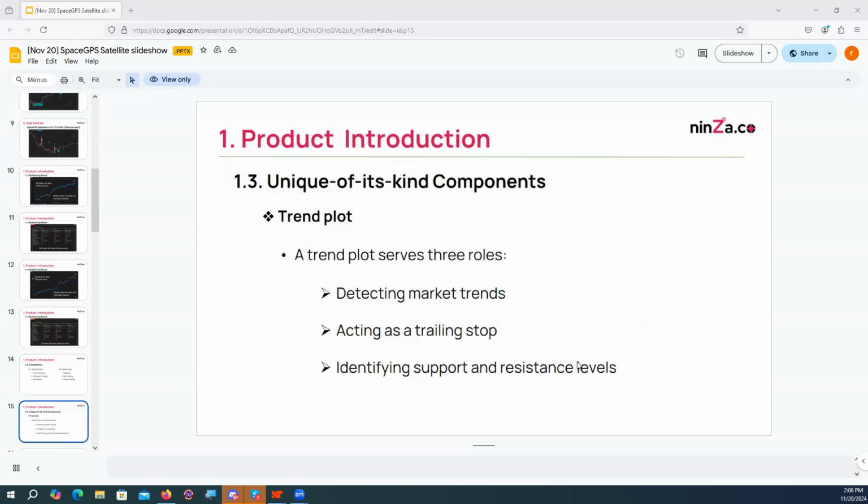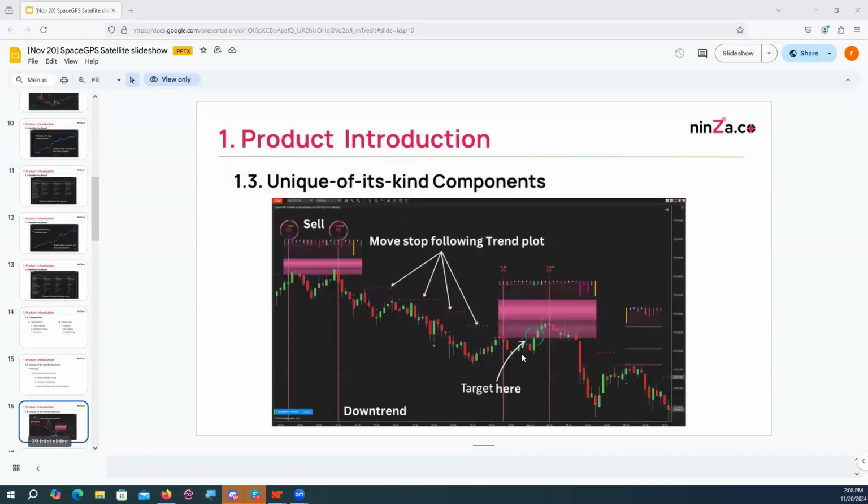Okay, yeah. So again, we spoke about this. It identifies trend. It looks for a pullback. It identifies support and resistance with the zones that we're going to see. So here are examples. These examples are obviously resistance zones. If you can see this, there is the basic zone, which is underneath, and the more extreme zone on top. The trend is over here, which could be used as a trailing stop, for example, and that's where I think, with some money management, you get better results than ninZa.co got on their back test. But these are definitely the official sell pullback signals here. We will see these on the live charts.